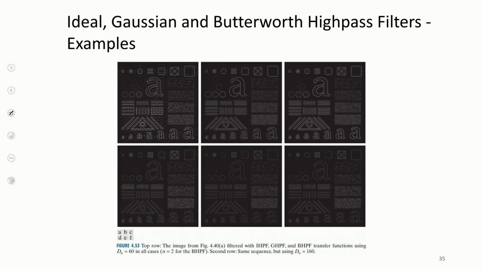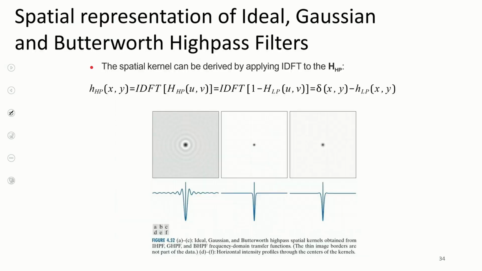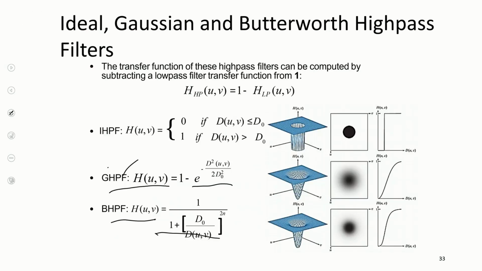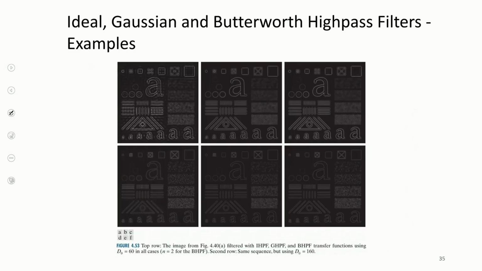Okay, so again this is I think the ideal high pass filter, Gaussian filter, Butterworth filter, and this is again the same thing with different D naught. Okay, so if you increase D naught, what will happen? If you increase D naught, high pass filter, what will happen? If I increase this one, D naught, so we are passing the frequencies. Which frequencies we are passing? If I increase, it means that we are stopping most of the low frequencies. Okay, so that's why it becomes more fine.